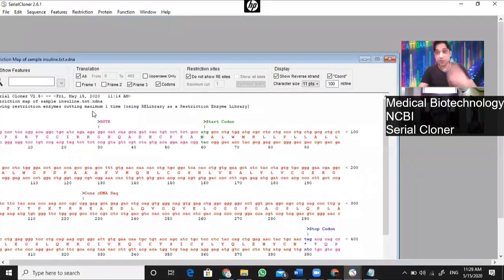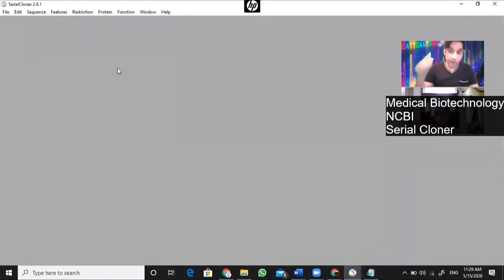Now we have two sequences, if you remember. The one, sample insulin, the other one with the 76 base pair deletion. If you have two sequences, you can compare them. And you know how you do this? You can use NCBI BLAST for that purpose.